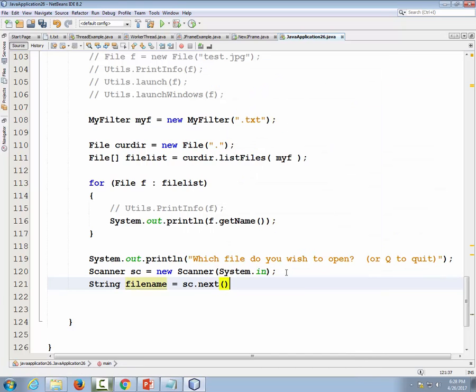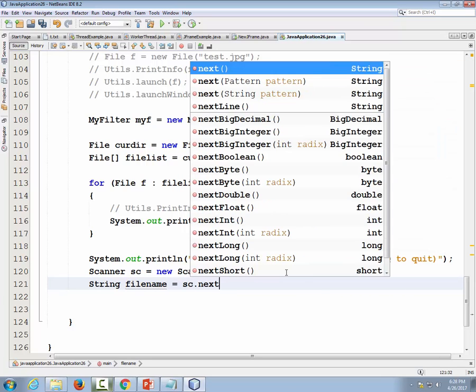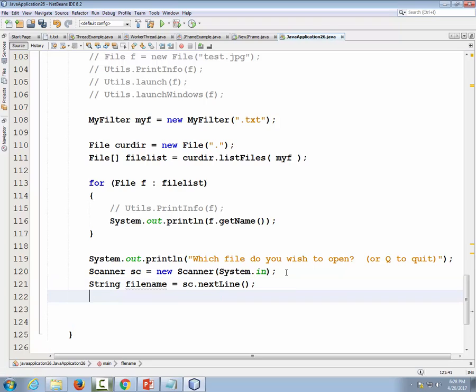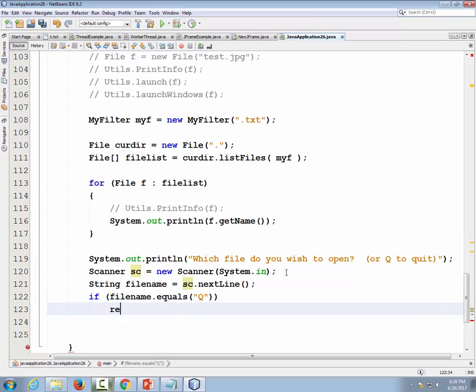They better not have any spaces in it because we didn't use nextLine, so why not make it .nextLine? If the file name equals Q, we need to exit. So if fileName.equals("Q"), let's just return out of it.